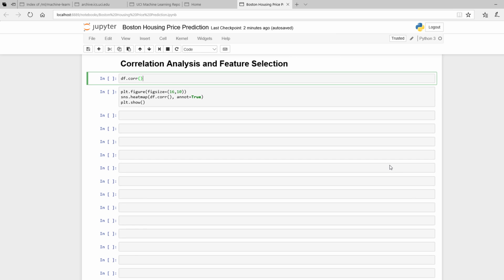So the next thing we are going to do is get another scan through, a bit like an X-ray, to understand the correlation between the individual features, meaning each column, how they relate to each other, and more importantly, how they relate to the median price that we are trying to predict here.